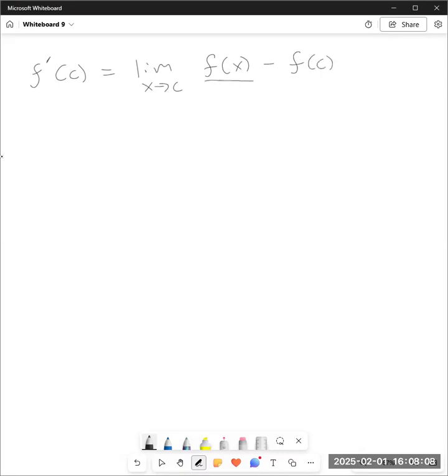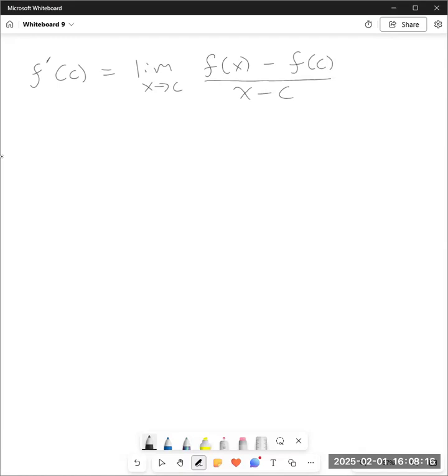All right, in this video, we're going to find the slope of a graph at a particular point using the limit definition of the derivative. And the limit definition of the derivative that we're going to use is the one that we're going to use less often in this class. But it's going to be that f prime at c is equal to the limit as x approaches c of f of x minus f of c over x minus c. Go ahead and write that one down. We're going to be using that in all of these problems.